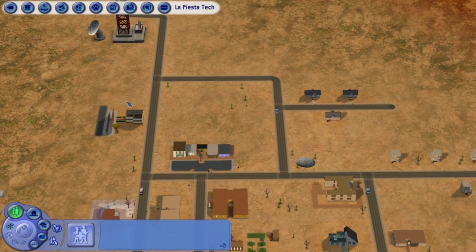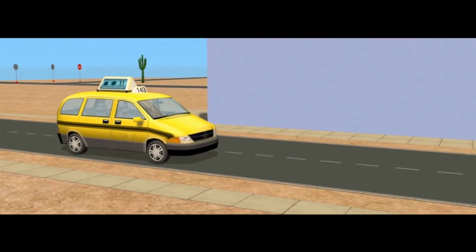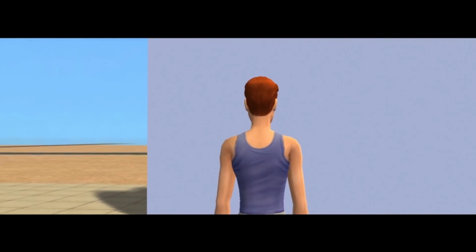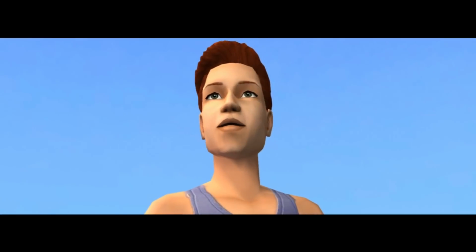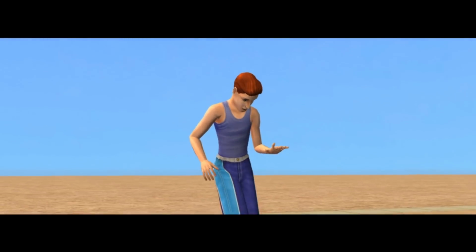Before I begin, one thing I need to do is try and figure out a way to get sims onto this lot, because otherwise the alien abduction isn't going to work. This is the road side of the lot too. It's just a blank wall. So it's not very interesting from this angle.